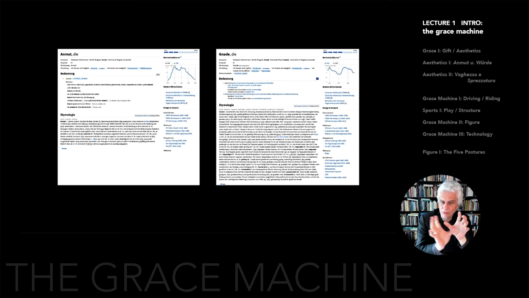Now, by actually appreciating the verticality, it's a very structural terminology. It's almost like architectonic explanations of the model of the grace machine and how grace works, right? I mean, working is already an important term in this case. It actually tells us that grace is not free from that verticality. It actually tries to involve it.